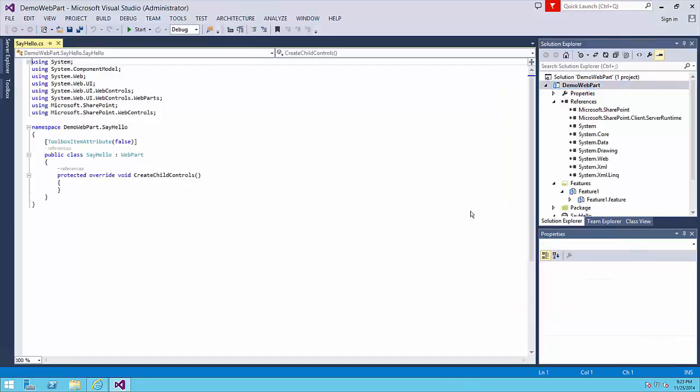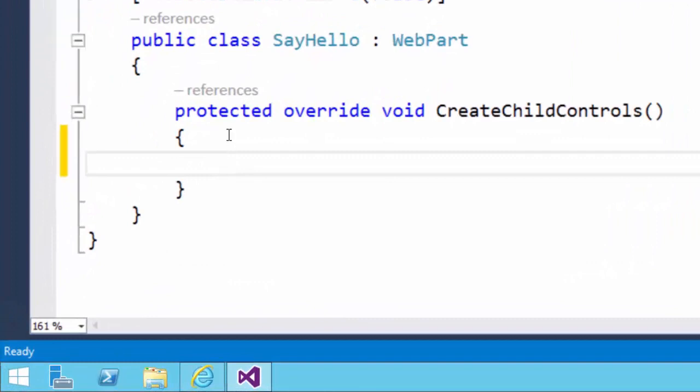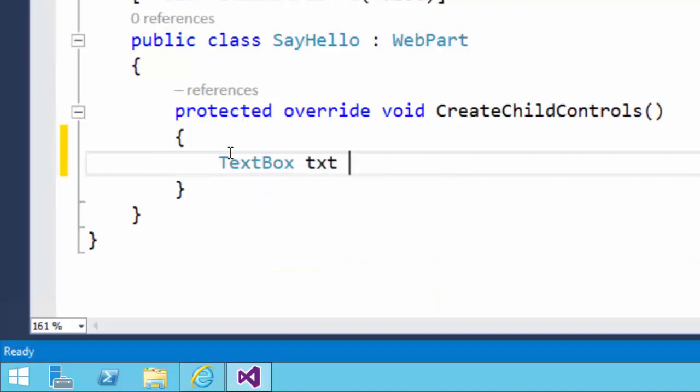In our Say Hello web part, we're just going to add a couple of lines of code to the CreateChildControls method. We'll create a text box. We'll just call it txt and set it equal to a new instance of the TextBox class.